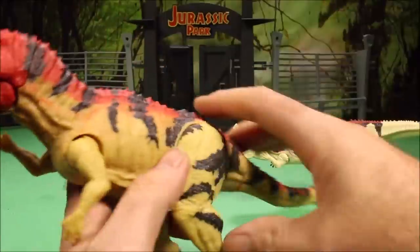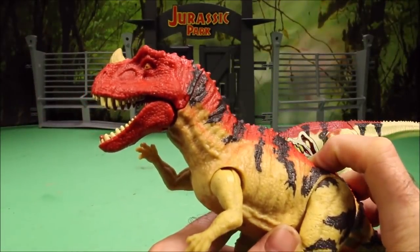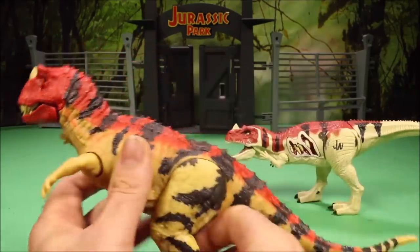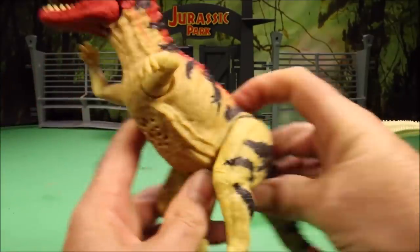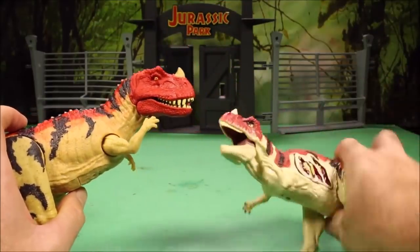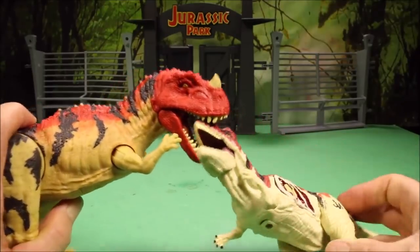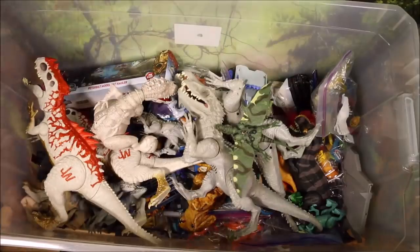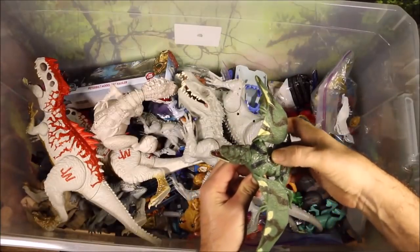Mattel, listen to how much louder this roar is. And it's like a continuous roar. Beautiful coloring, the arms move, the leg moves, the tail moves. Cool chomping action, no bullet holes. So, which one you think I'm gonna vote for? Mattel is the winner! And they had one Dimorphodon with, looks like it's broken.